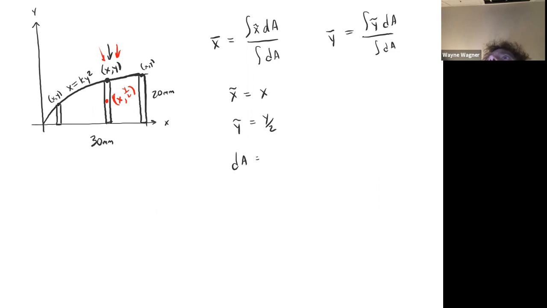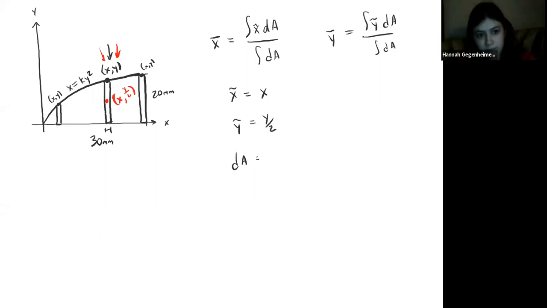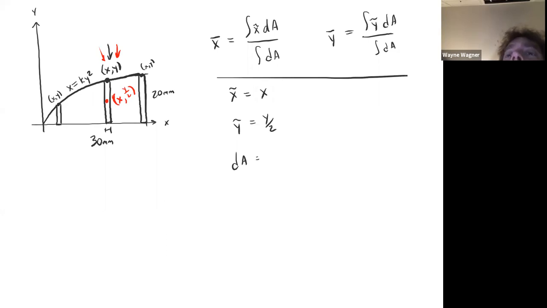Now we just got to get the area of this thing. So this is a rectangle. What's the width of that rectangle? Okay, so this is calculus. So whenever we ask for the width and it looks like this, that width is dx. What's the height of it? I want to know how far is it from here to here?